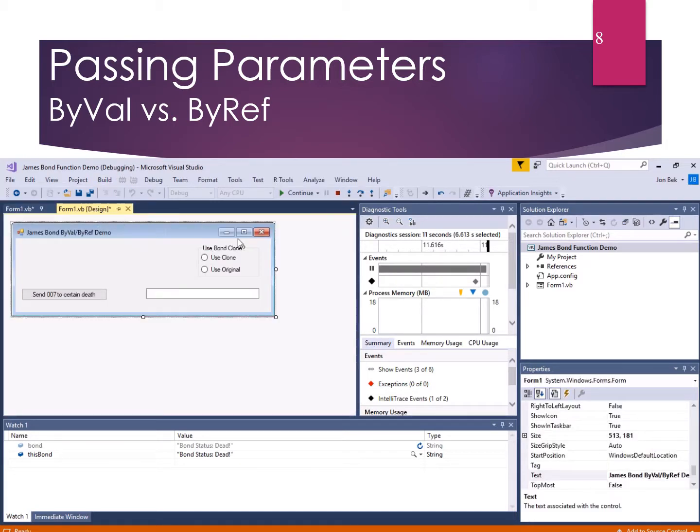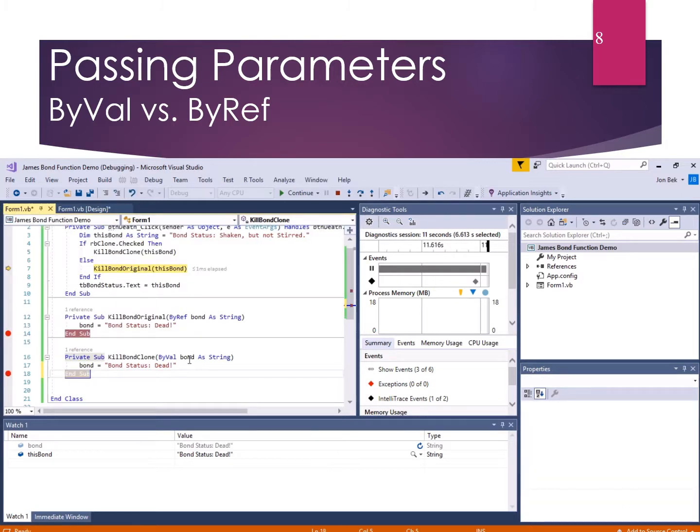All right, so let's pause for one other thought before we conclude this lesson. We've used this subroutine, and in one case, we actually end up with some tangible results back outside of the subroutine.